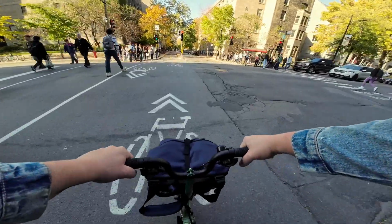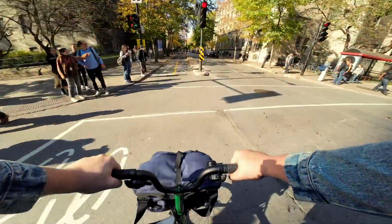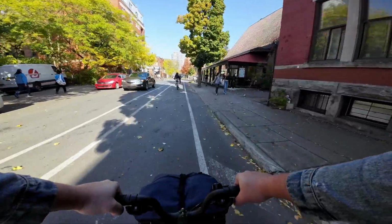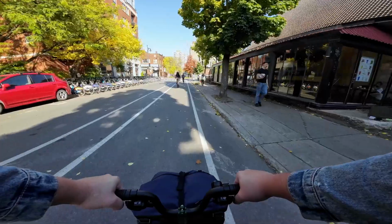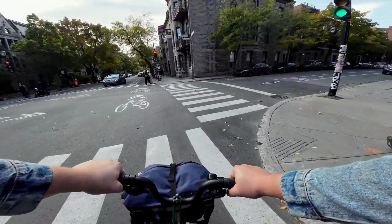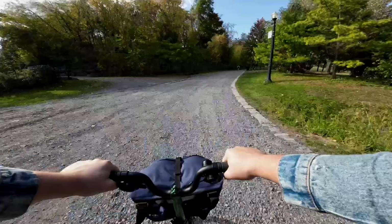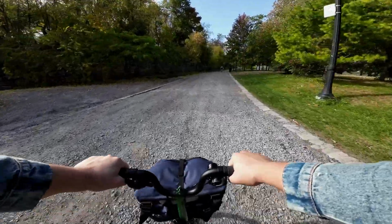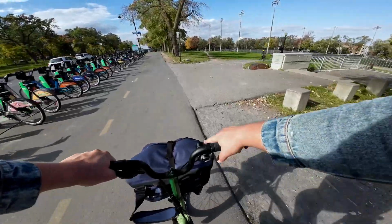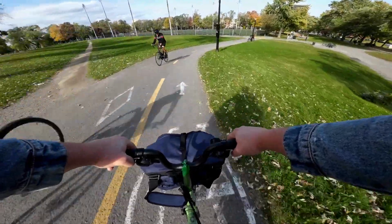And one of the things you might notice right away is the amazing bike infrastructure. And that should come to no surprise. Montreal is voted as one of the best places to bike in. With every turn you make, there's just another bike lane. I should also mention that it was 20 degrees, I'm overdressed, and I have a ton of things on this bike, as well as my back.